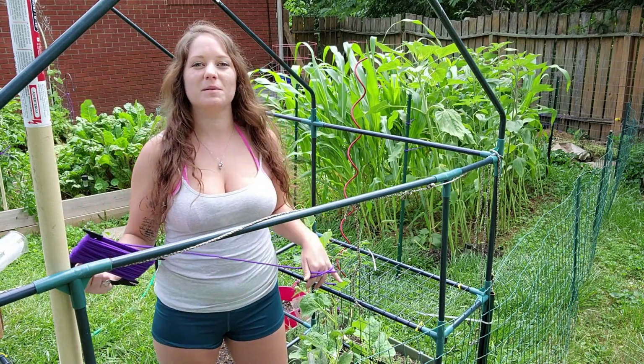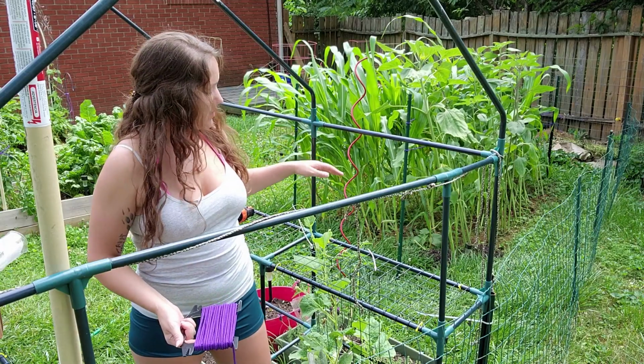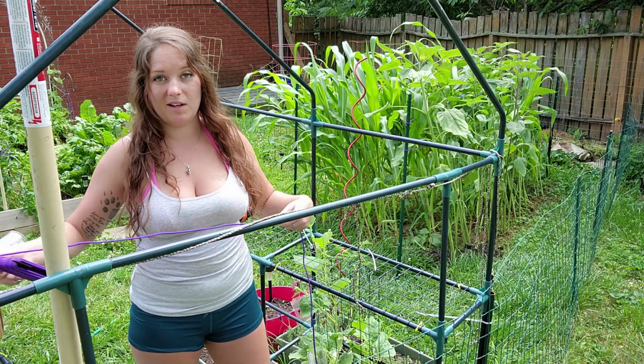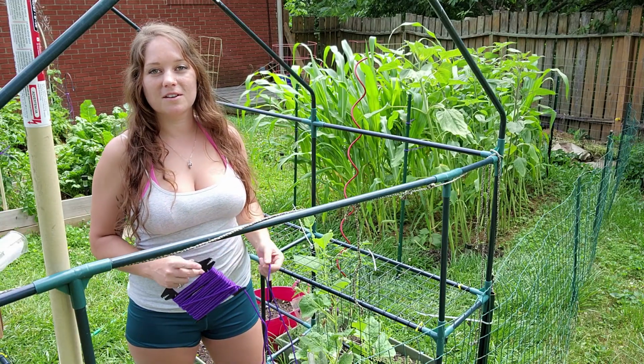All right, there's probably a million other things I could do, but I'm gonna wrap up the video with this. This is my gourd dipper plant. I've never grown one before, and it's gonna vine like crazy, so I'm gonna give it a little help. I'm not even gonna weave a net, I'm just gonna give it some guidelines, and hopefully we'll have vines growing all the way up over this greenhouse frame.